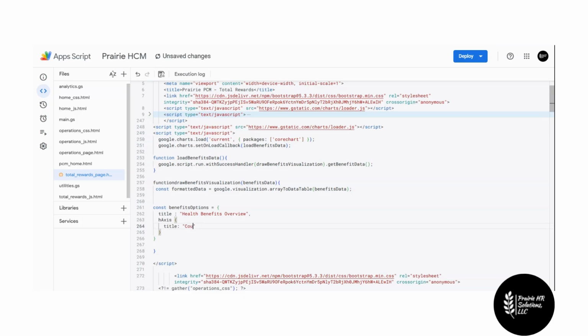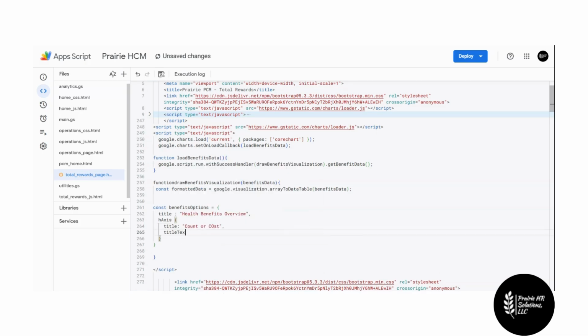Do we want the H-axis horizontal? Yeah. Because we're wanting it to be kind of a sideways bar chart. So the horizontal axis is going to be the count or cost. And let's give this title a text style.